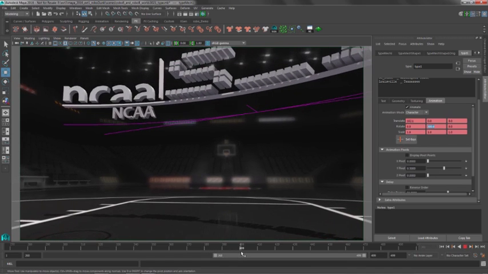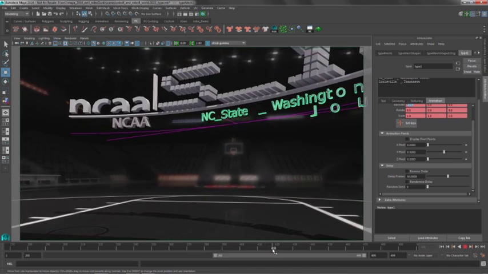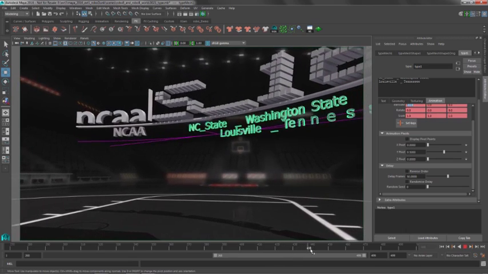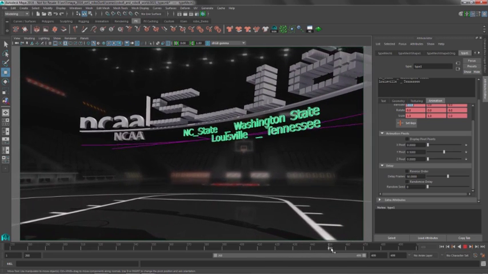And then we're going to move forward to frame 400. By frame 400, we don't want to have any rotation on that guy. And we want to have this all the way in, maybe even minus 10 in. So it's going to come in a little bit further, and we'll keyframe that. Now we have a 50 frame delay on this. What that means is these characters are going to wipe in, and each one is going to be delayed by 50 frames. So we get this really nice little effect of that type wiping on and building in. And that looks pretty cool.